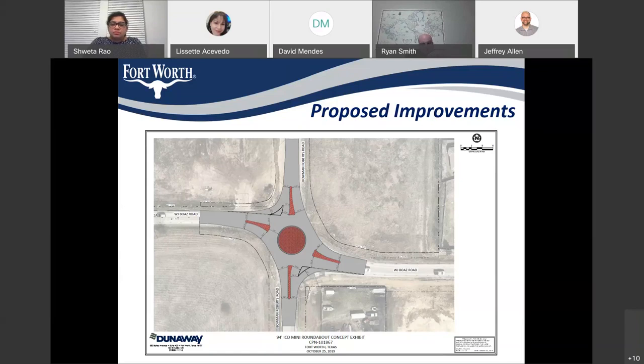I don't think leadership is going to ignore your concerns or complaints. I have heard my assistant city manager make a definite commitment that we have to make improvements in this area, and we're committed to including improvements in this upcoming bond. This project is part of the intersection improvement program for the city, where we select intersections to make improvements, and sometimes the improvements are interim until the permanent solution can get there. That's just what this program is about.